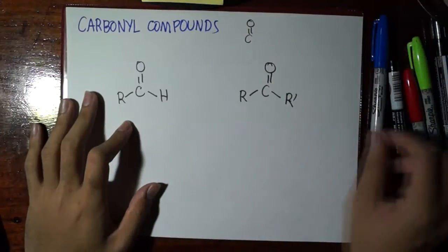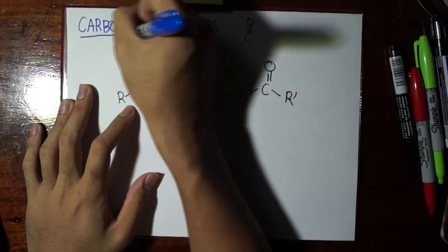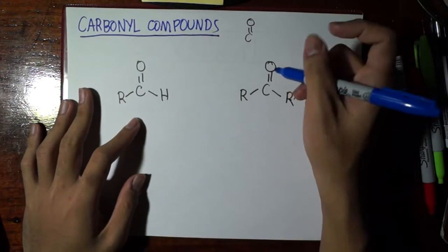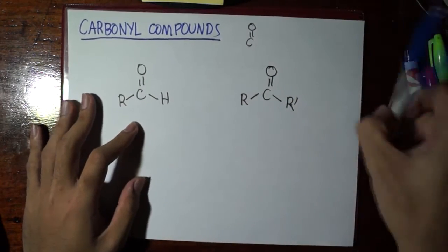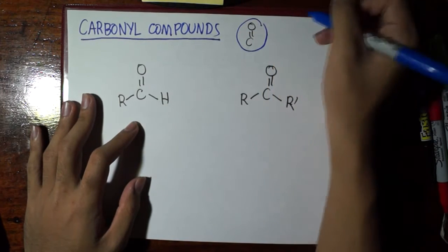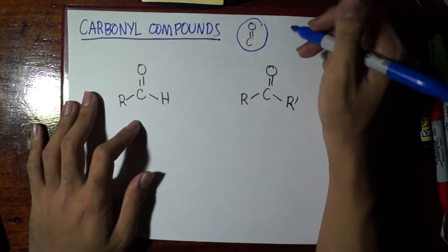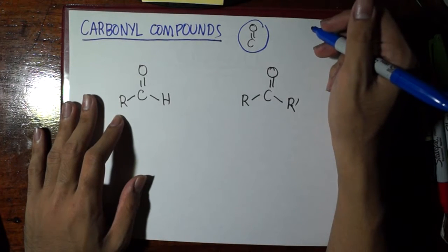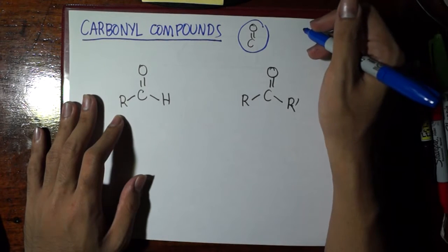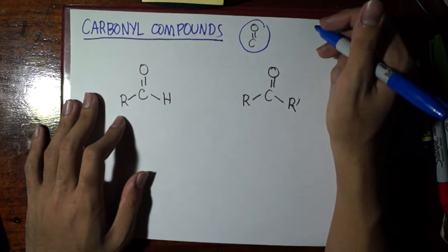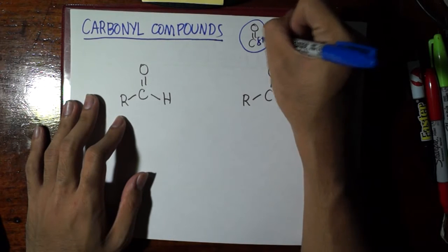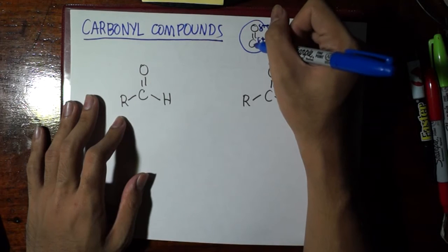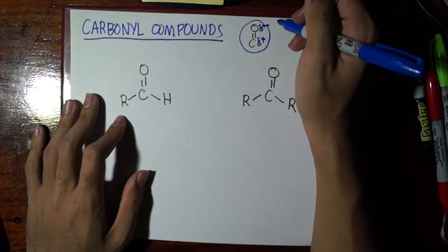Alright, now we're going to discuss carbonyl compounds. As the name states, we're going to talk about carbons containing this functional group right here, C double bond O, and that is the carbonyl functional group. Although some people would prefer to call it a keto group, people would then probably mistake that for the group only seen in ketones, but it's not the case. But in any way, we will see that here we have a partially positive carbon and a partially negative oxygen.